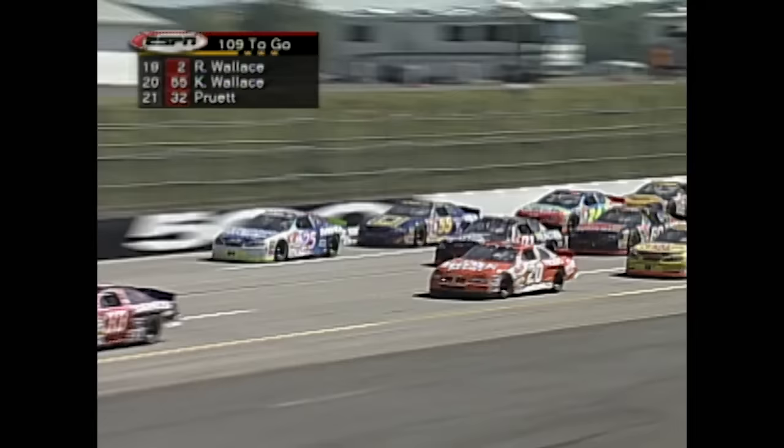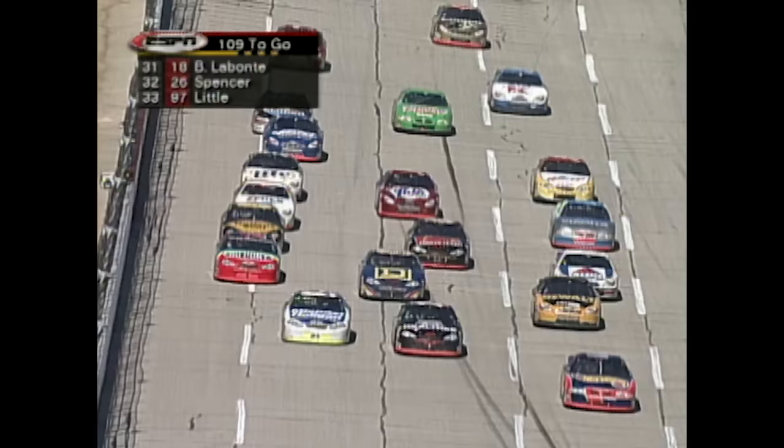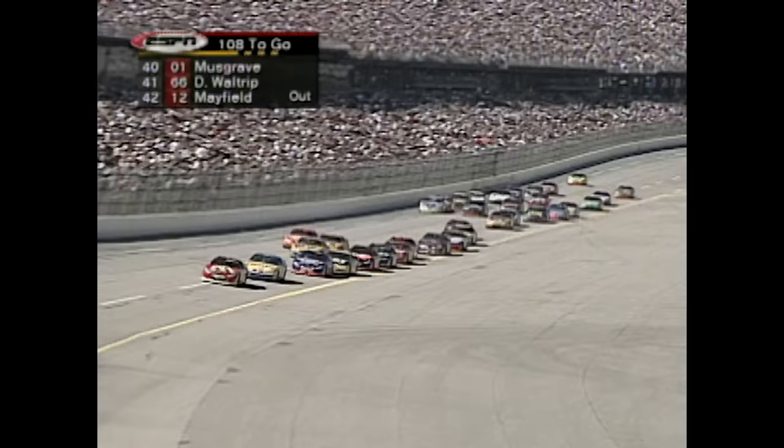Bobby Hamilton has worked his way back up front with the Kodak Film Chevrolet. Make a move, Steve Grissom, down on the inside. Steve's had a great run here today. Didn't get to qualify the car. Kyle Petty qualified it, because he's running the truck race out in Texas, but the car, he's had it near the front all day. Right now, it's only 22nd place. And for you Jeff Burton fans, the 99 car, the Citgo SuperGuard machine, is a half a lap behind. If you just joined us, they were held 15 seconds on pit road for a crew member coming over the wall too soon.